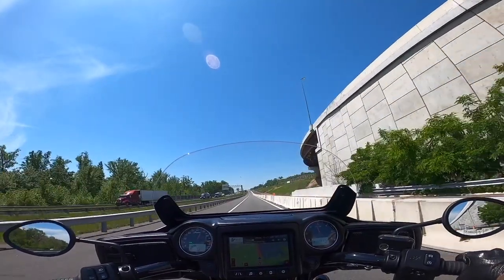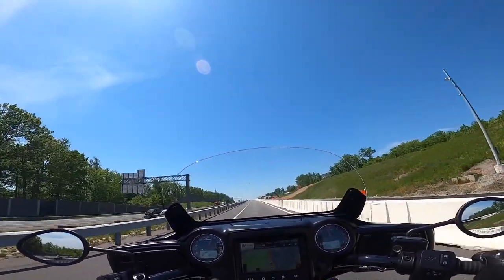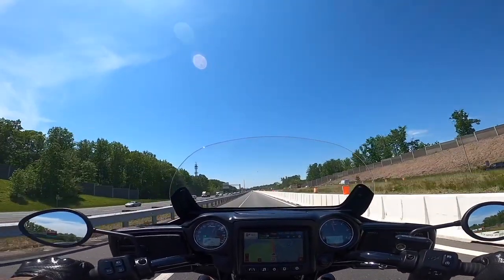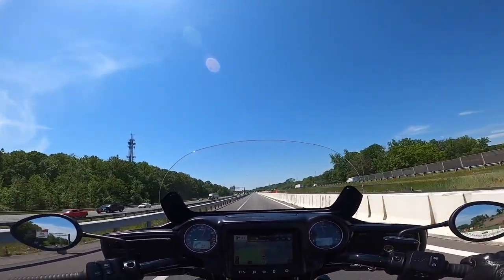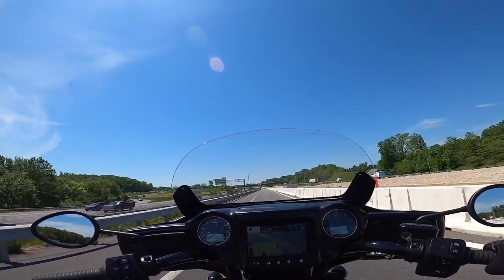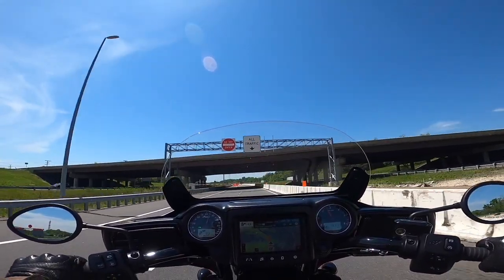It was terrible — I dropped this beautiful motorcycle and it cost me a thousand dollars. I put a scratch on the pipe, a scratch on the mirror, and with a little labor that was the estimate to replace the damaged components. Having signed a waiver accepting full responsibility for the motorcycle, I was out a thousand bucks. I was humiliated and angry — as soon as I did it I knew exactly why. It was a dumb thing but it was a rookie thing; it happens. Any first-time rider is going to drop a bike sooner or later.